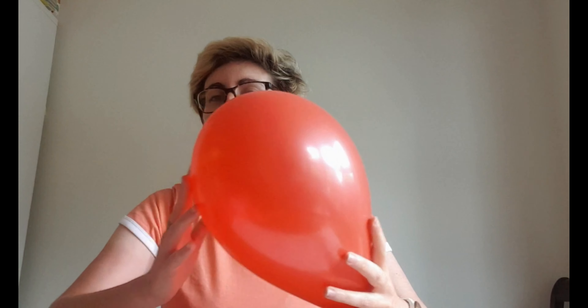Today we will need scissors, a plastic bag — the ones without handles work better because we just need to cut a straight line. If you only have ones with handles, go ahead and cut those. We also need a balloon, and one more thing: a cotton towel or face cloth — something that is 100% cotton so we can charge everything up properly with static electricity.